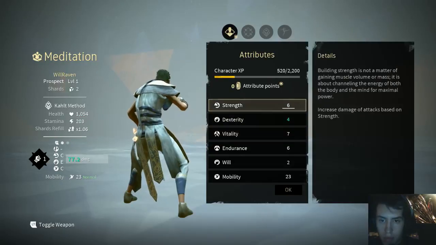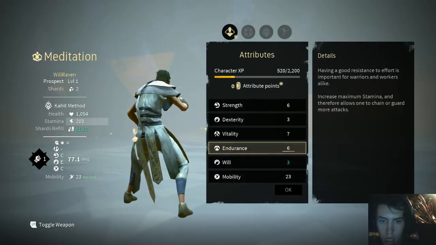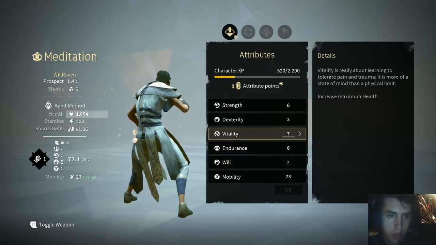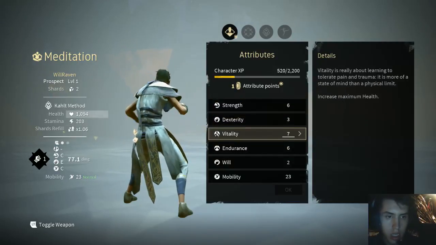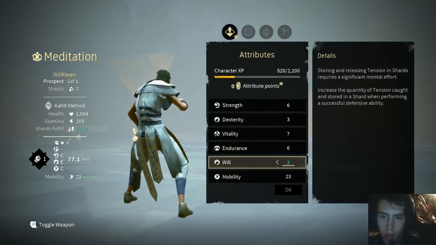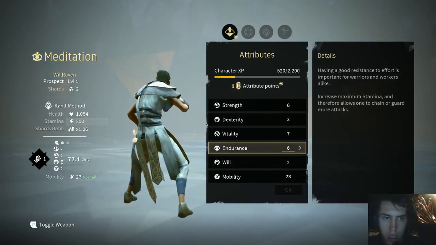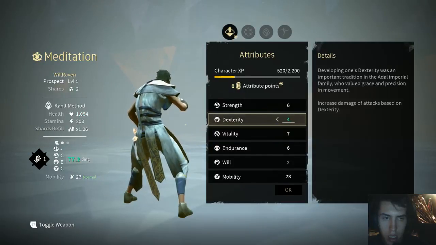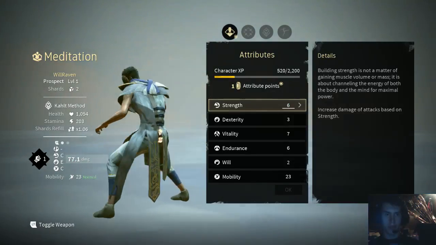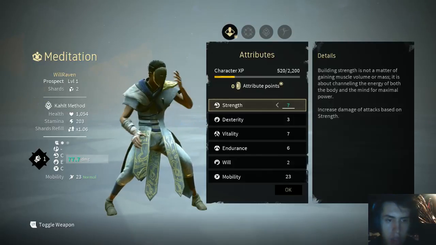Oh. Then I can LT toggle my weapon over there. So that does. And then if I like. Can't move my mobility. Shards refill. Don't know what that is yet. Health. I don't know, let's do some strength.